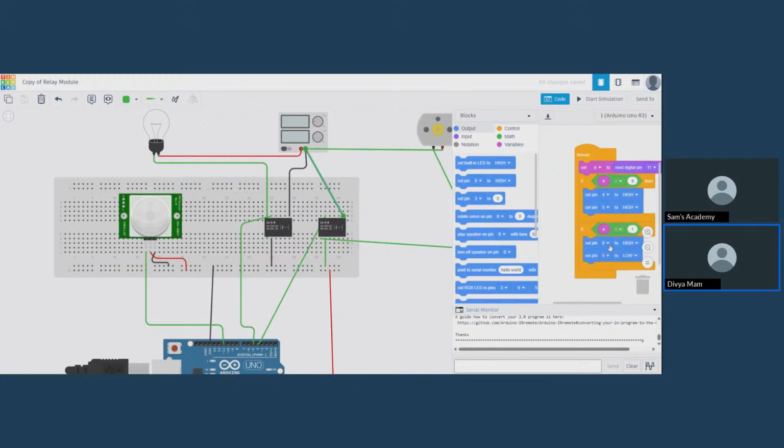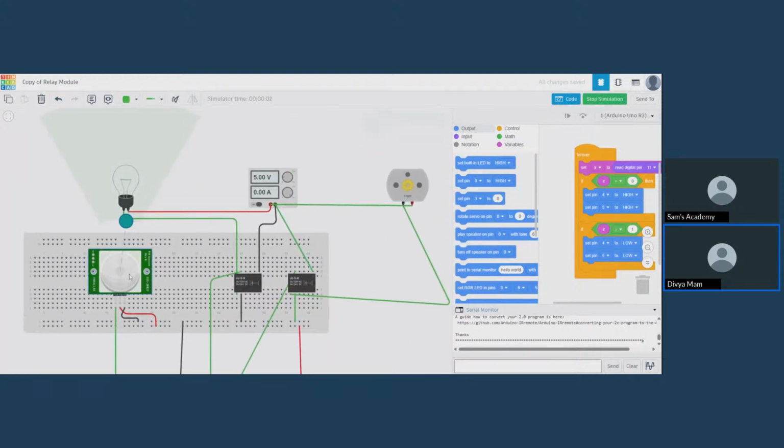That's it. If it's detecting, both the fan and lights are turning on.